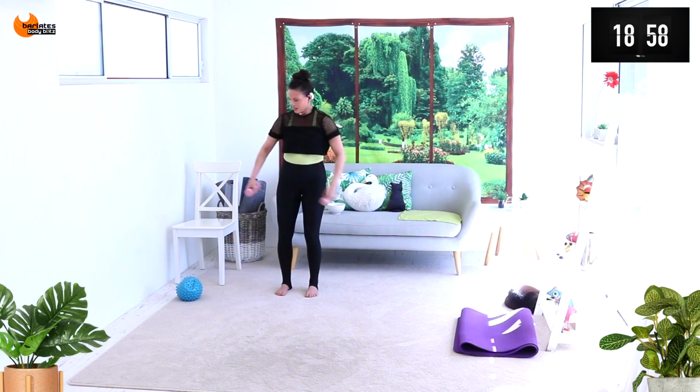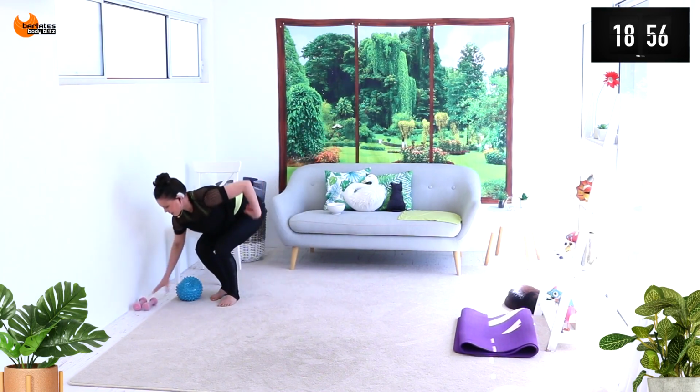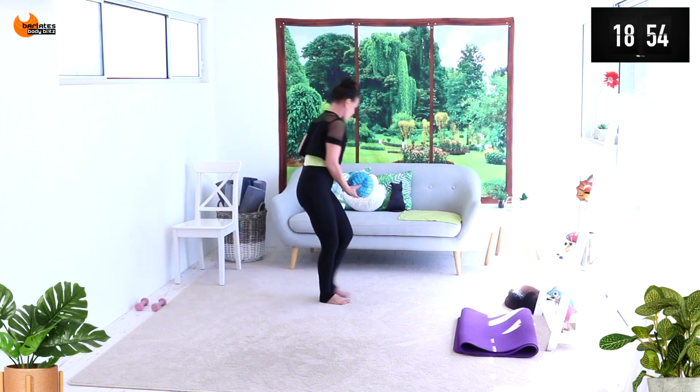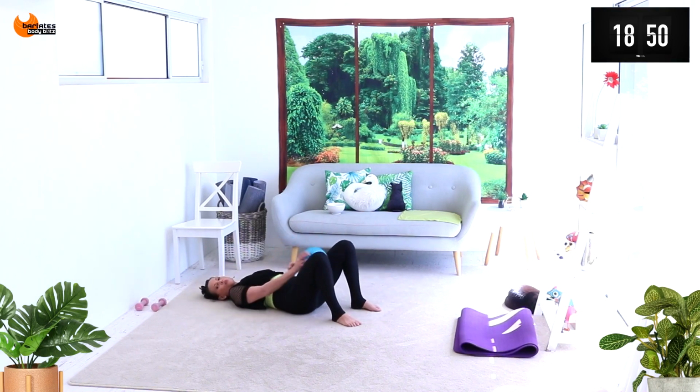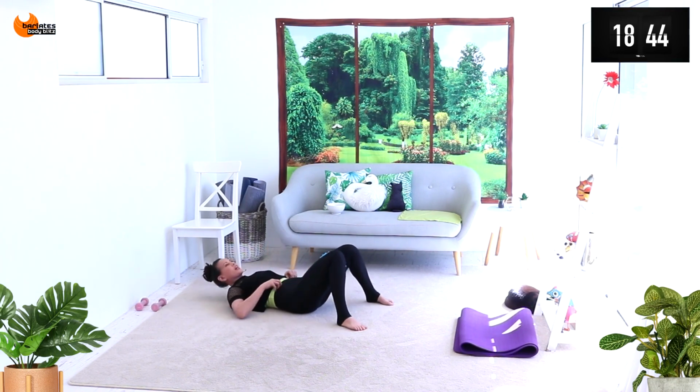4, 3, 2, last 1. Nice job. Okay, so you don't need your weights anymore. Come to the mat with your ball. So I want you to put the ball in between your thighs to start with. I want your knees in and your toes out, okay? Tummy pulled in, slightly tuck your hips so you've got no gap there.